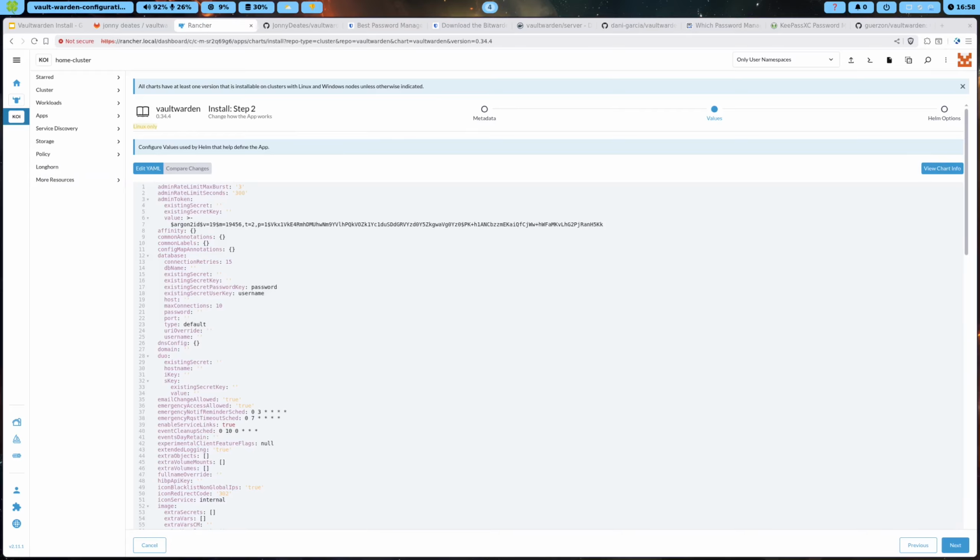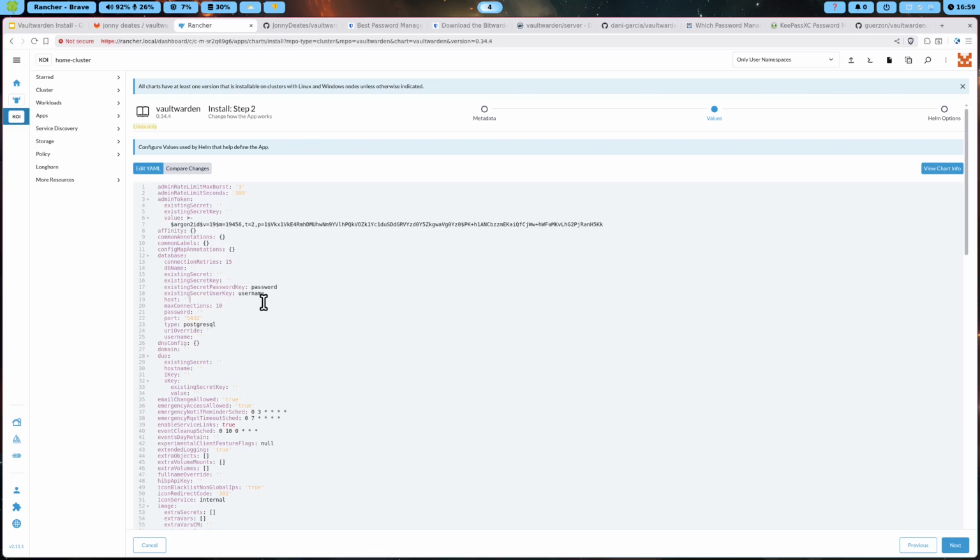So in here, there's a few different things that we're gonna want to update. One of these things is this database section, right? So this is gonna be using Postgresql. So what we're gonna wanna do is change this type to postgresql, all lowercase. We're gonna set the port to 5432, which is the default for Postgresql.